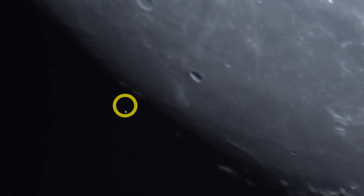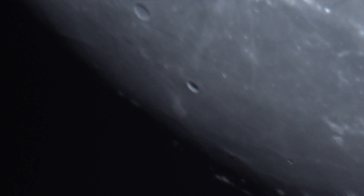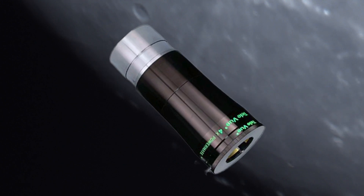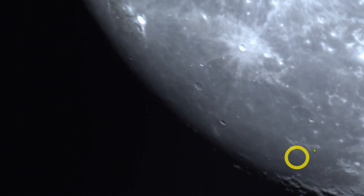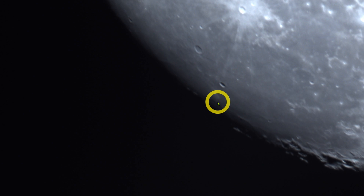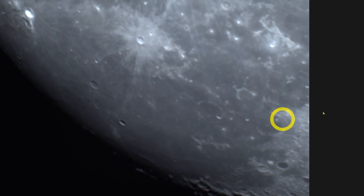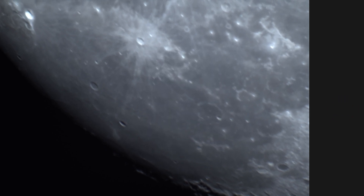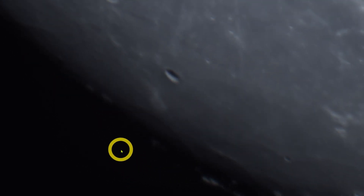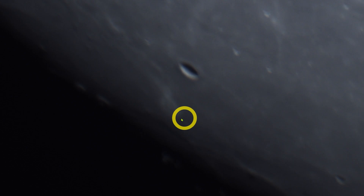This is the live view. Now what I'm going to do is insert a 4x Barlow — a 4x Barlow from Tel Aviv — to see what happens. Here: this is the Reiner Crater, and this is Reiner Gamma. Start capture — and there we go, it's recording a video. Reiner Crater and Reiner Gamma.